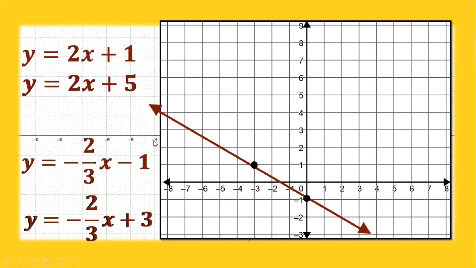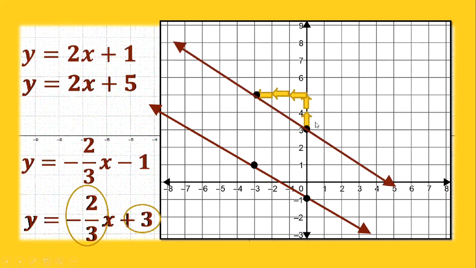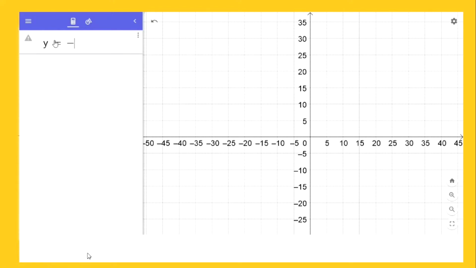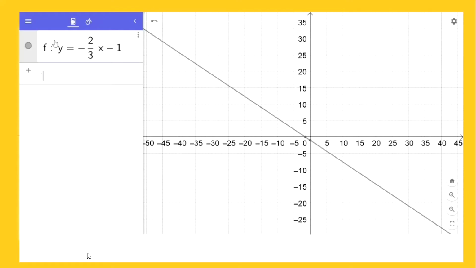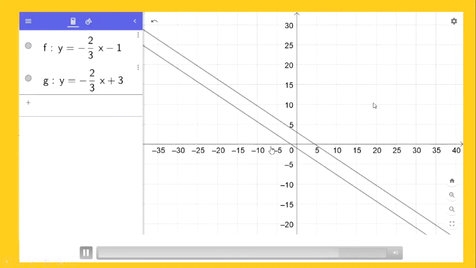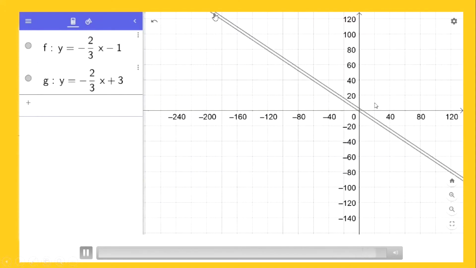Next equation, we have y equals negative 2/3 x plus 3. So, y-intercept natin is positive 3. And slope same tayo, negative 2/3. So, akyat tayo ng 2, rise ng 2, and left ng 3. Since negative ang ating slope. Then, connect lang natin yung points natin. Again, para mas ma-sure natin na parallel lines talaga yung nabuo, plot natin siya sa application software natin. The graph of the equation y equals negative 2/3 x minus 1 and y equals negative 2/3 x plus 3. So, these are the lines. So, again, kung napapansin natin, parallel sila. And kapag in-extend natin infinitely yung lines, they will never intersect.